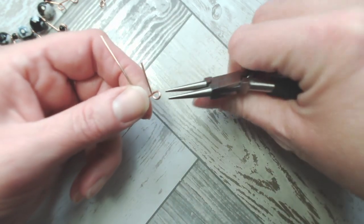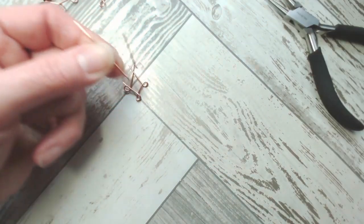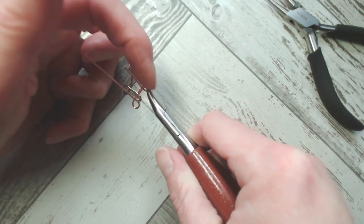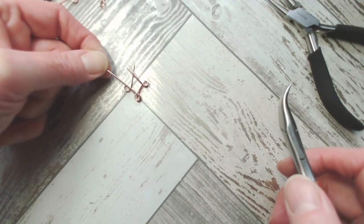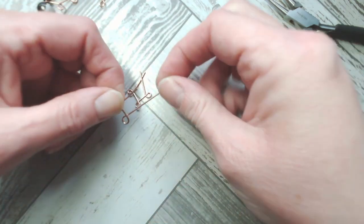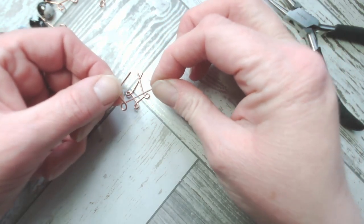So if I need to make that slightly shorter, I'm going to pop those pliers in and rotate around, like so. Then what you will need to do is grip the new loop you've made and draw that continual end of wire slightly down. So that looks reasonably accurate to my master. What I'm going to do now is flip that one over and flip this one over. So we can see we're pretty much on the money so far, but if you need to make any adjustments, now is the time to do so.